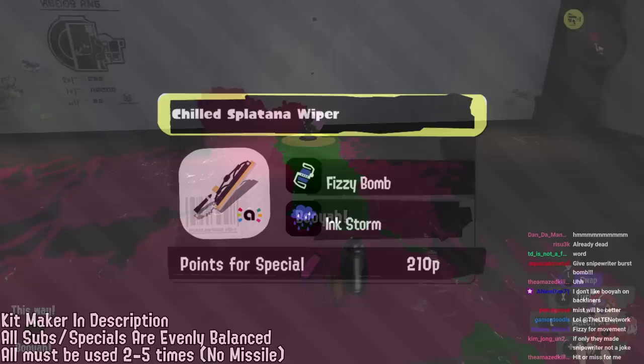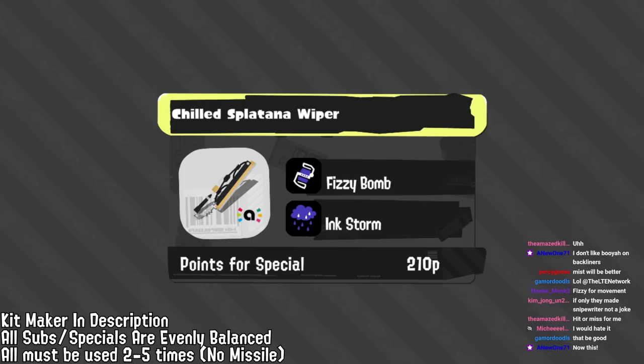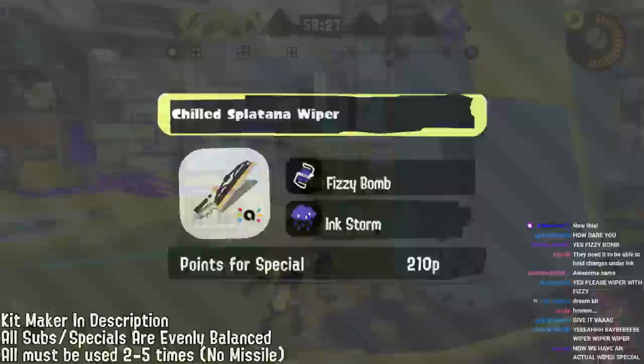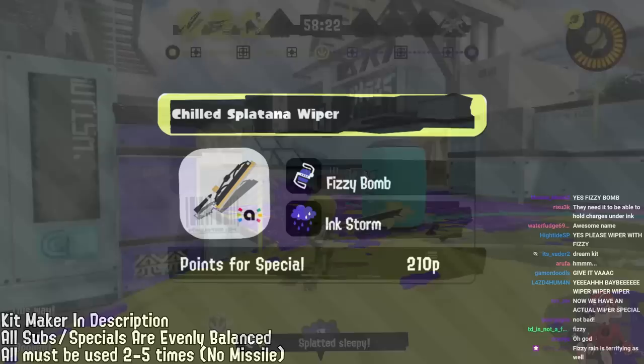For the Splatana Wiper, it's hard to find a sub that fits better with it than Torpedo, but Fizzy Bomb would definitely give it a run for its money, with plenty of chip damage, focus on areas, and a paint trail, and Inkstorm would combo very well, allowing it to three-shot with the normal horizontal slashes quite easily. And in general, having to deal with a Wiper coming behind you that also has an Inkstorm to find you, move you, and paint for it would be really tricky to deal with.